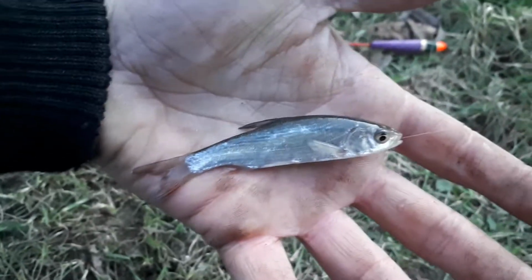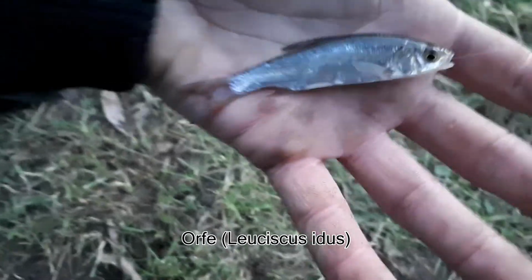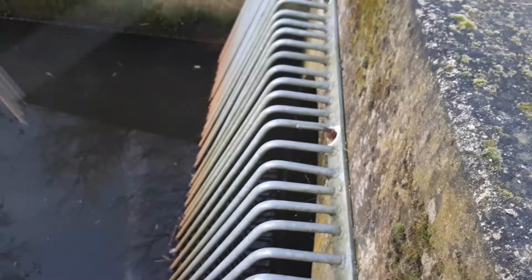Alright, species number 11 for my year list. Little Orf. It's already going again. Well, let's see. Species number 12 for the list.